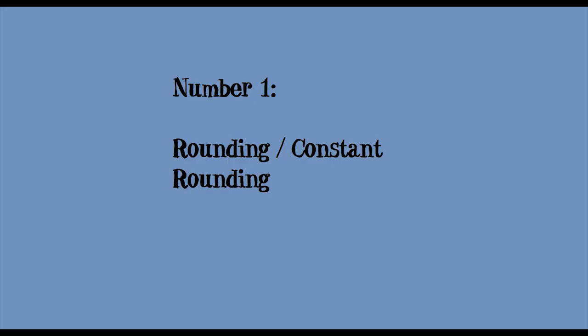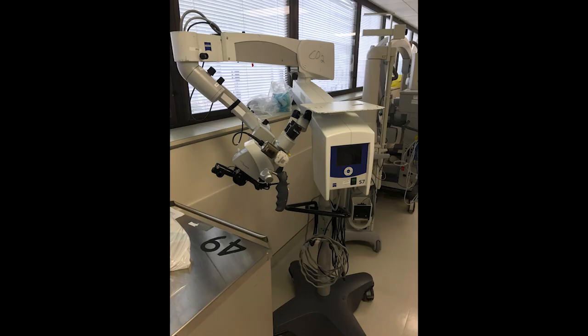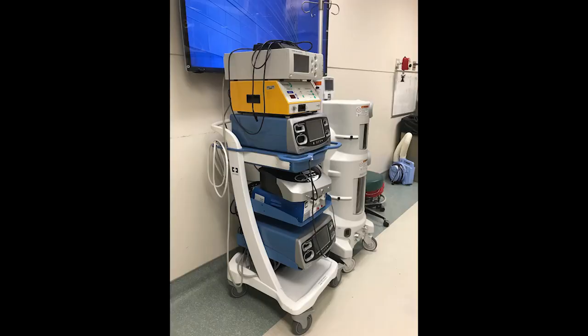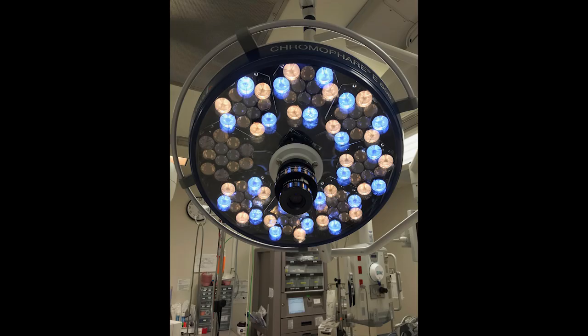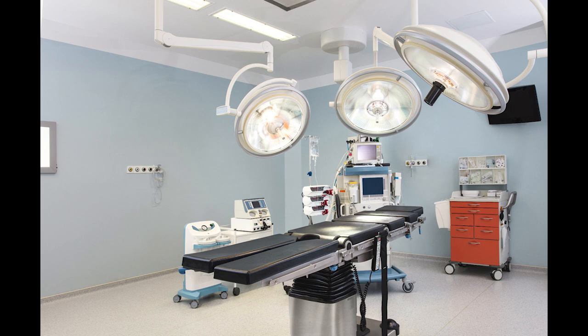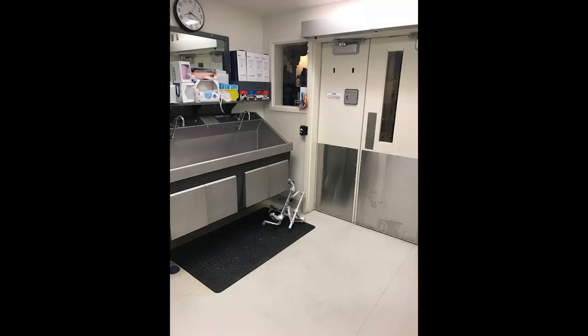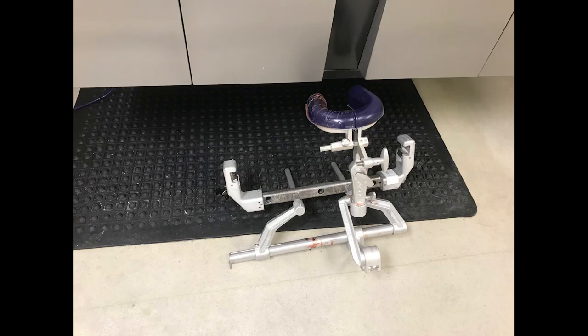The number one single greatest way to reduce failures is rounding — constant rounding. At least once per day, areas of responsibility should have a walkthrough, usually in the morning, especially in operating rooms. Right before and after long holiday weekends, you should be looking for predictable failures like equipment stacked improperly, yanked or damaged power cords, cracked equipment screens, random parts laying around on flat surfaces, tape on booms or hanging video displays, and even stashed equipment in storage areas with 'broke' written on post-it notes. If we find and eliminate the predictable failures, we can more easily deal with the unpredictable failures as they happen — like physical damage — because the unpredictable stuff is going to happen anyway.